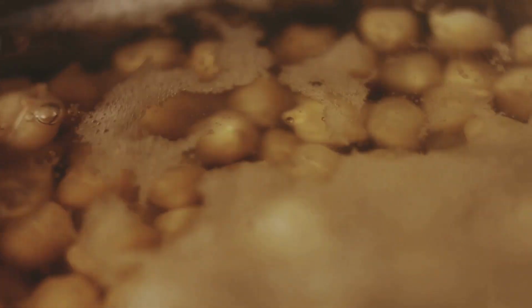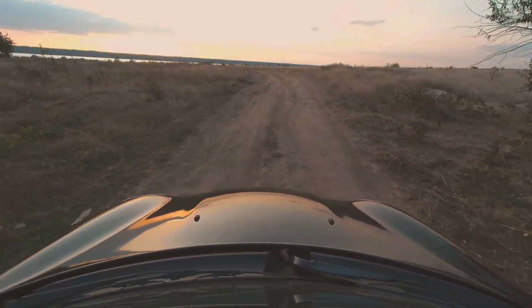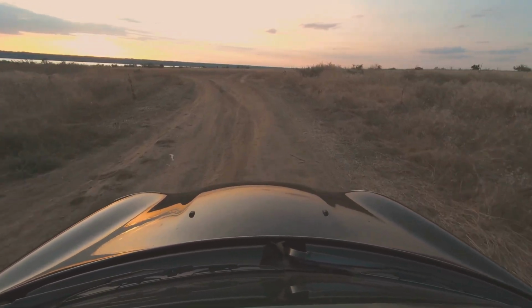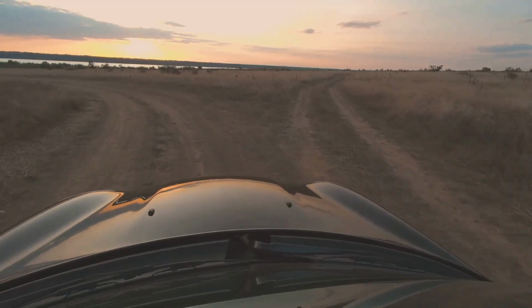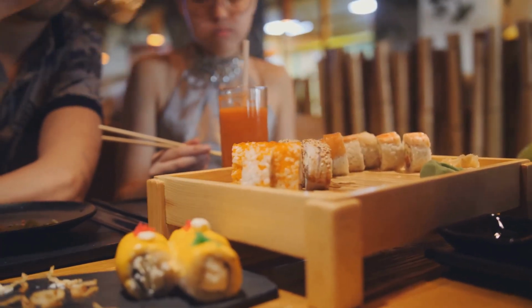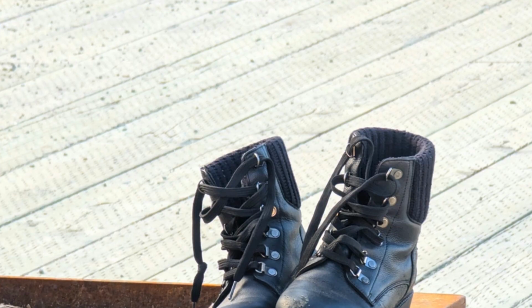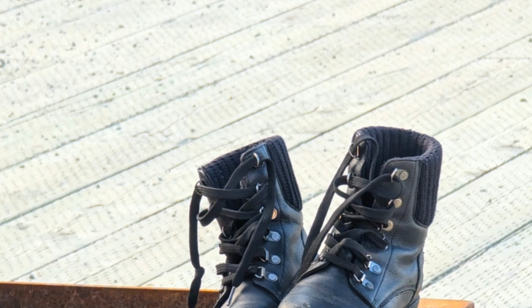You touch down at Lethem Airport. The first thing that hits you isn't the air conditioning of a sterile terminal. It's the warm, dry air of the Rupununi. It's a small, friendly airport, and that's its charm. My biggest tip here is to have your passport ready and easily accessible. Have your yellow fever certificate ready too. Immigration is usually straightforward, but having everything in hand makes it a breeze.